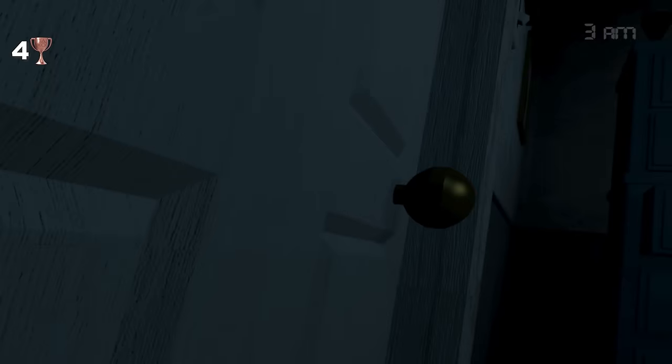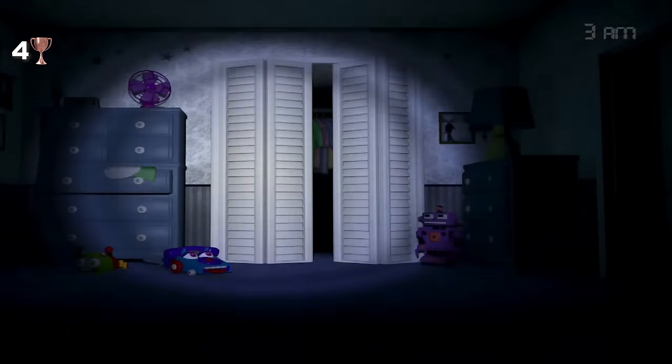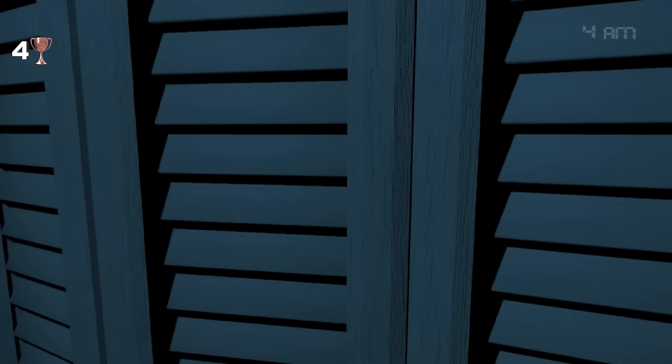Okay. And then night 5 comes along. And then all of a sudden, there's a big yellow bear, and he's got red eyes and he's scary and he has like 50,000 teeth. And now it's like, what's happening? So Nightmare Fredbear is kind of like all the animatronics mixed into one. He's the big bad, he's the final boss.